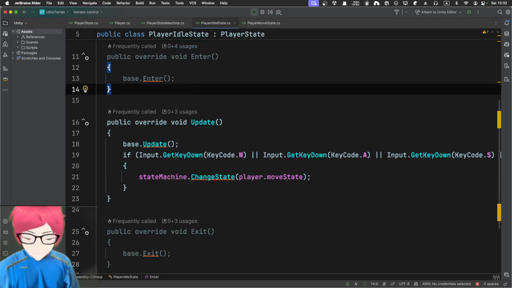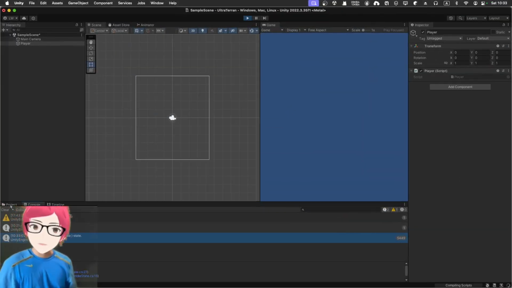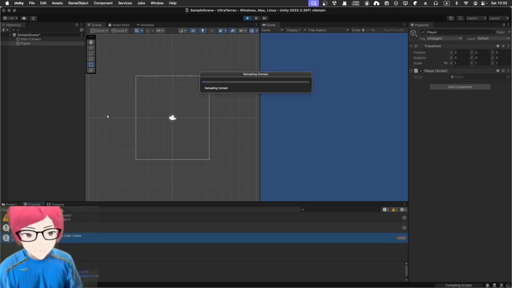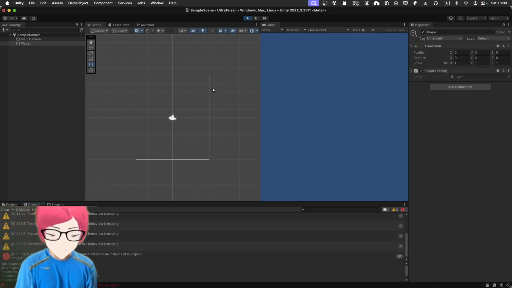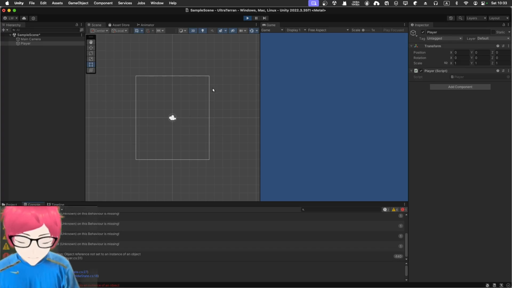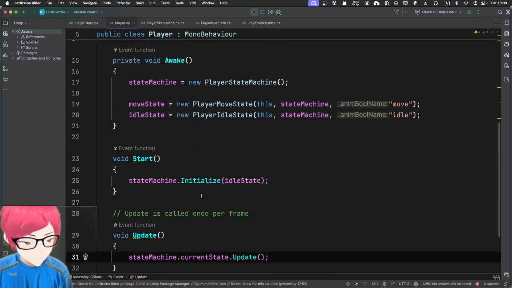Good. So let's save this. Go back here. Fingers crossed, it will compile, and reload domain. Just wait for a bit. Yeah, a null reference error. Okay, we got a reference, just not the same.